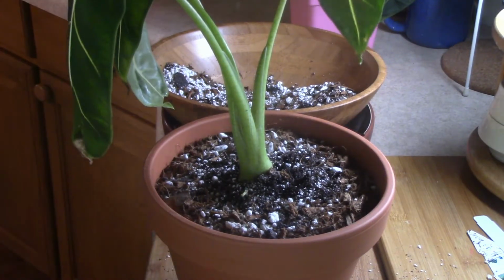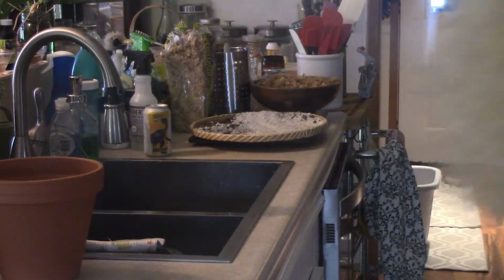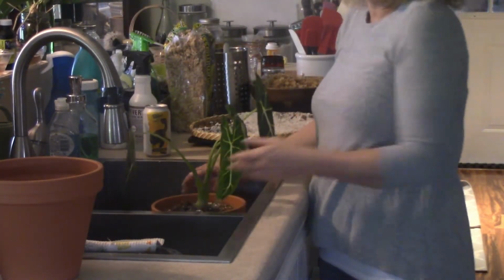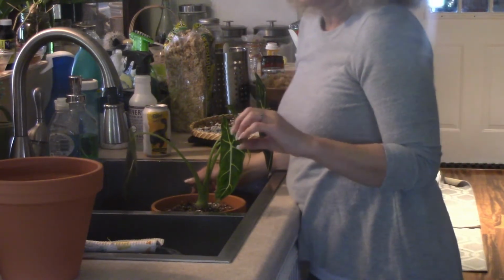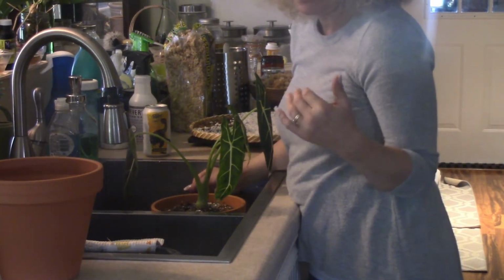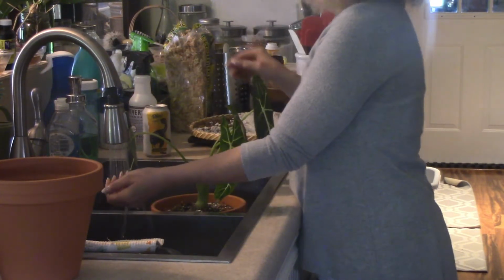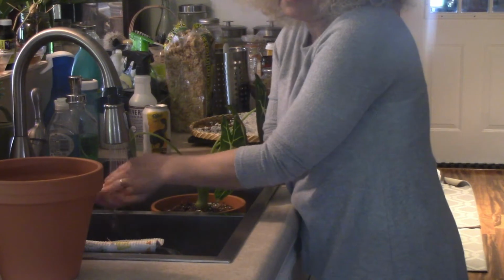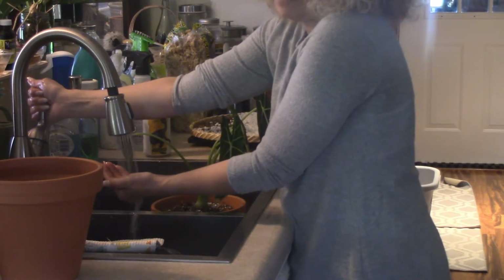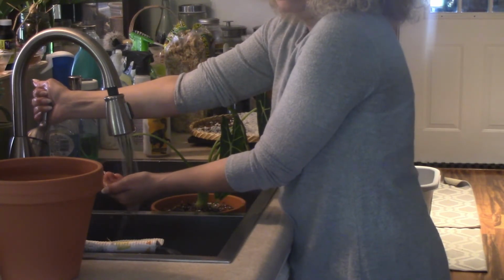Now, let's take it to the sink. When you water your indoor plants, don't use extremely cold water. Try to make it tepid. It just helps the roots acclimate to their new environment. You don't want it warm, but you don't want it ice cold either.